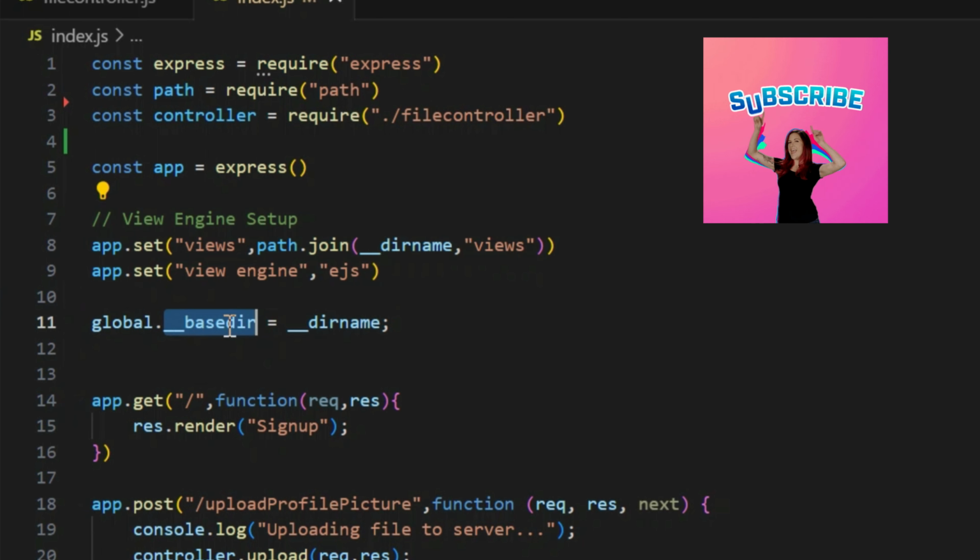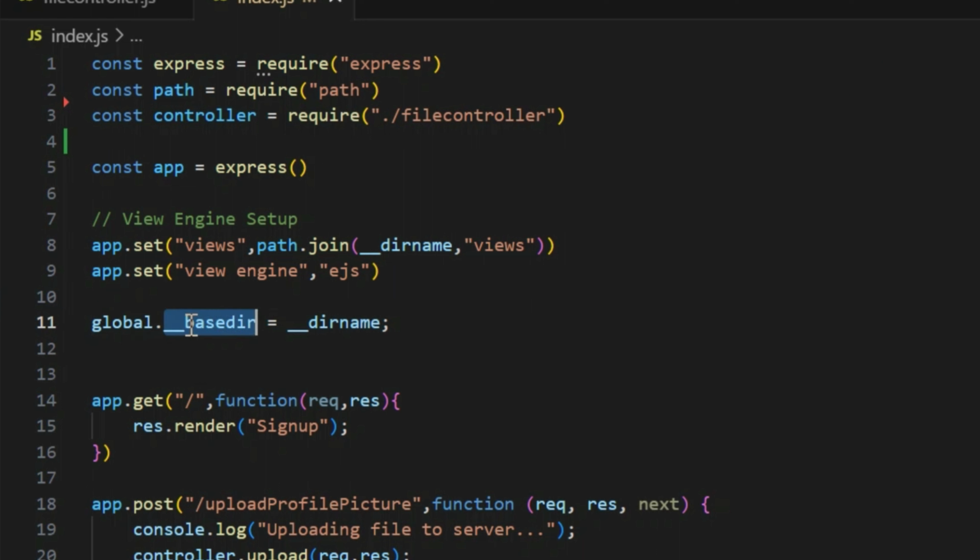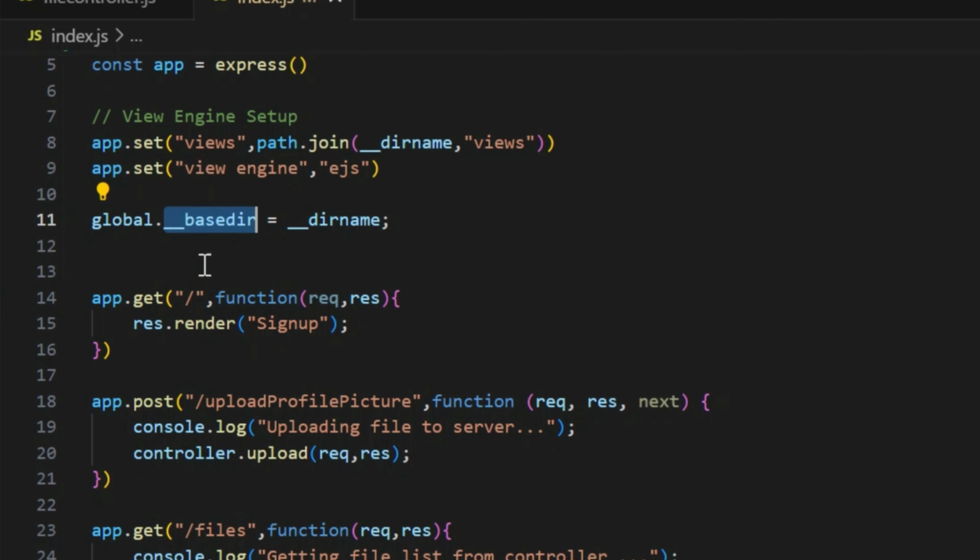And this is where I'm defining my base directory. If you see global.base directory, I'm creating it with underscore underscore dirname. So this is the absolute path of the root of this project, available to me in the base directory global variable in all the modules, right friends?